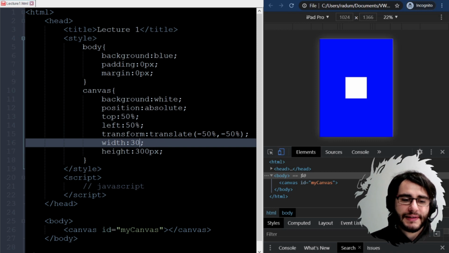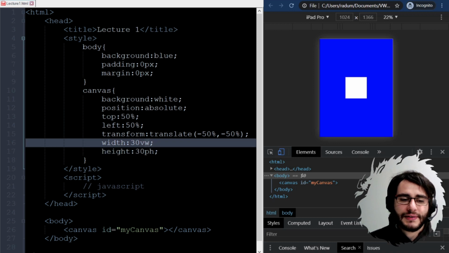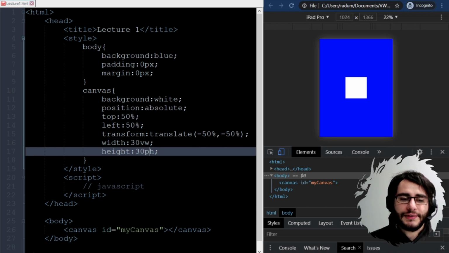So for example, if I set here 30 VW and 30 VH, where W stands for width and H stands for height, now it's going to resize so that 30% of the viewport height is going to be used for this.